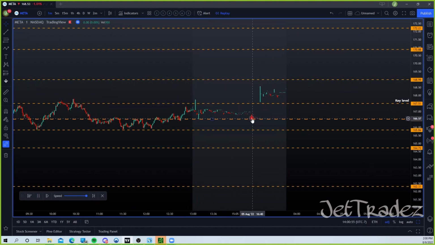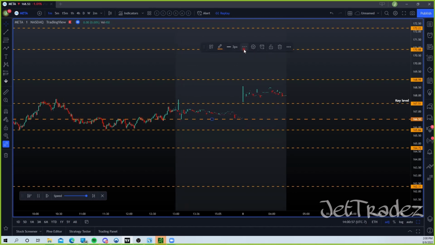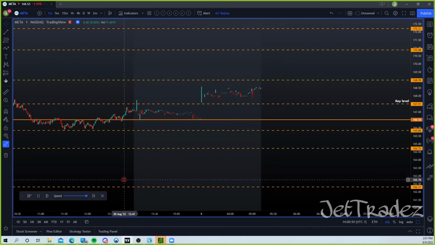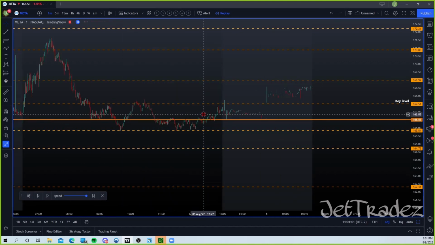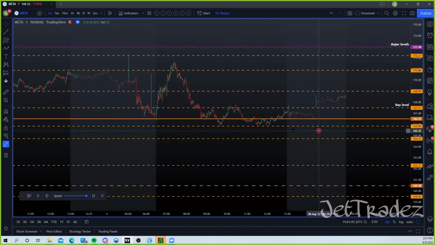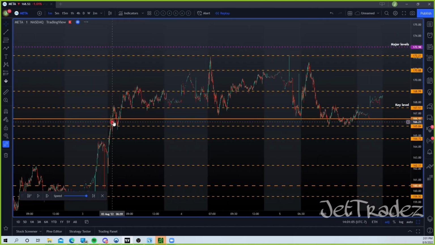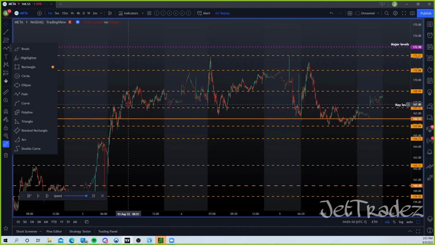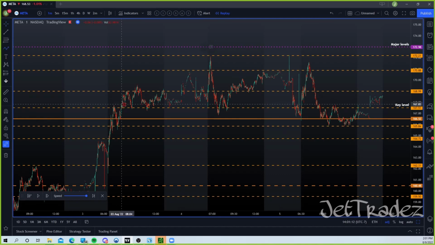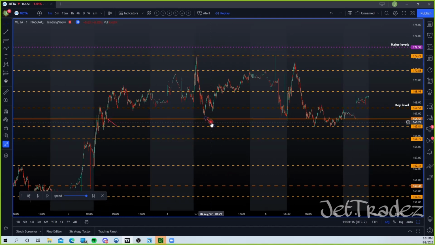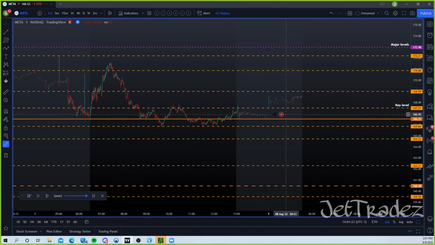So what happened? It held that position, right? It's above it. So I know now that it held above, that means that since buyers were in that area, you can see buyers coming in, buyers coming in, buyers coming in. All this time buyers are holding this position. See, all this time I'm just going based off buyers coming in and sellers coming out. I'm not going into nothing crazy. And since it held, I'm like, okay, it could probably bounce.